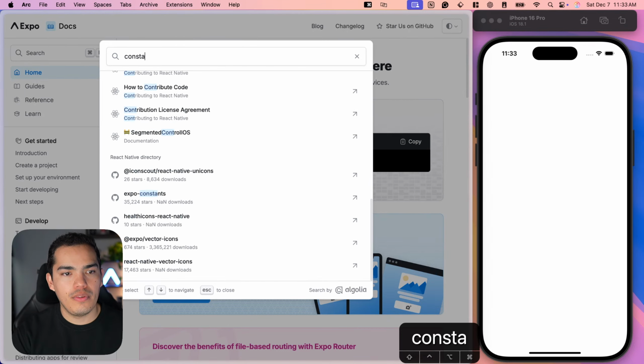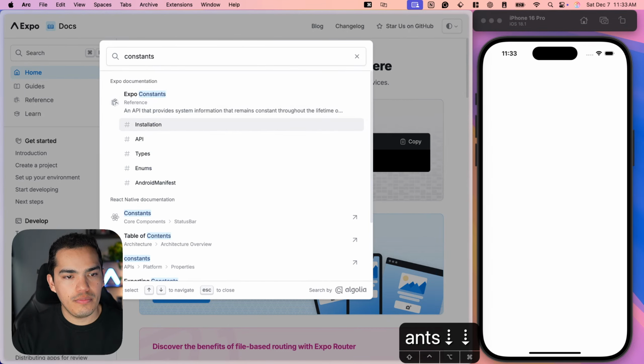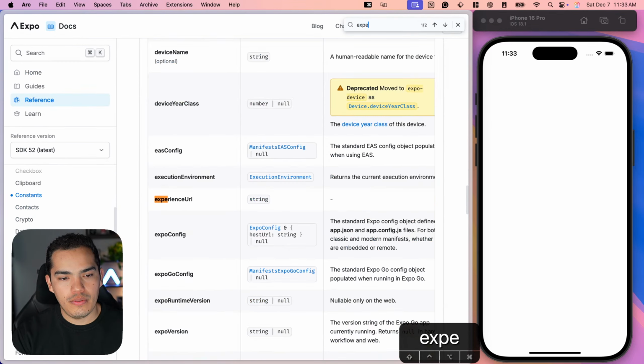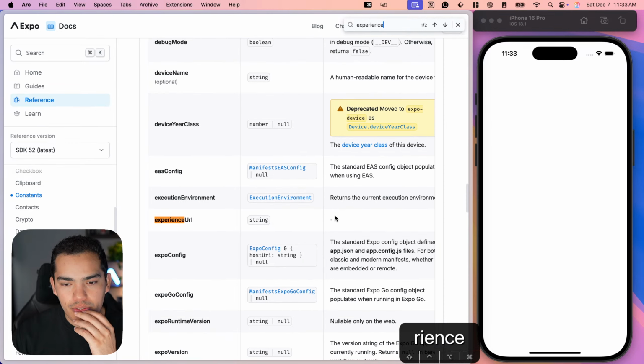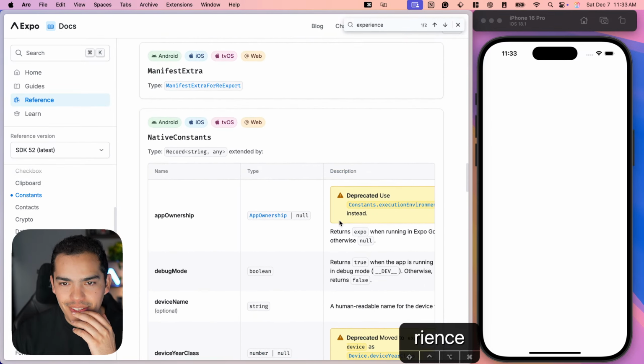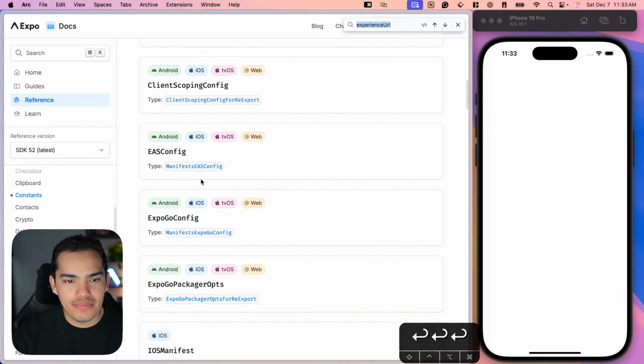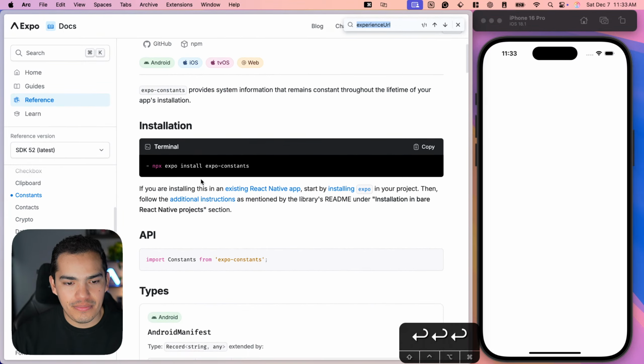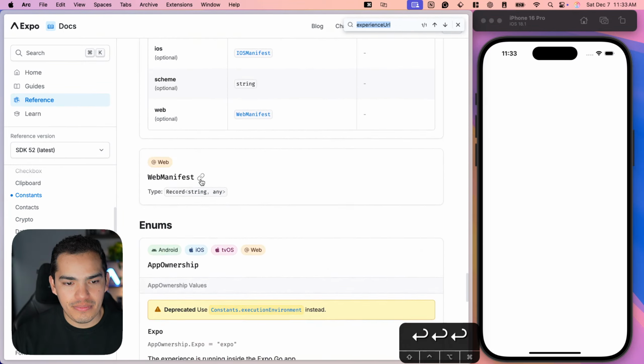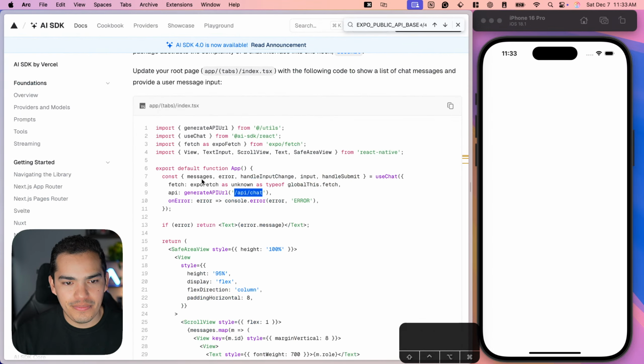Nope. Yeah, experience URL, it's a string and it does not have any description. What is this? Well, interesting.